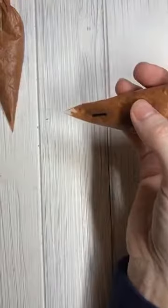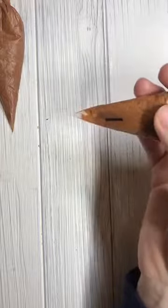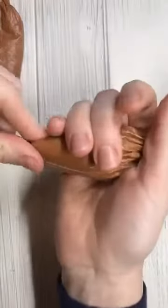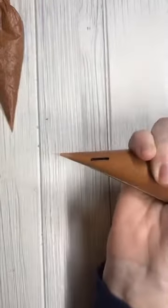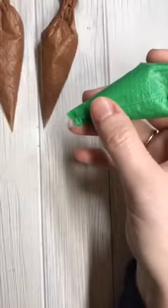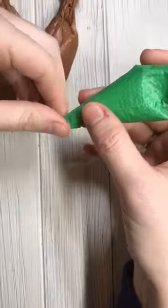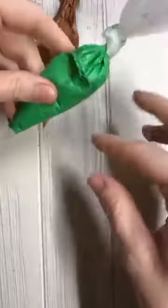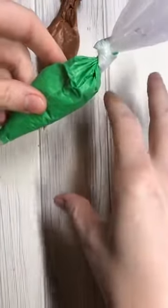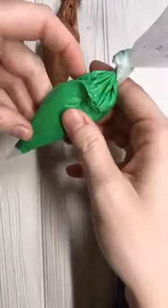It's a little bit thicker, a little bit harder to squeeze out, but it shouldn't be so thick that you start to get a hand cramp. Sometimes that does happen, but it isn't super duper thick. The one that is super thick is the green. This is the only one that's super, super thick. It's going to be used for the leaves. I intentionally made it super thick so that when you pipe the leaf, you can see little ruffles in it, and it'll keep that shape. It won't spread together because it's so thick. You'll be able to see the defined lines in it, and it'll look really cool. That's one of my favorite parts.